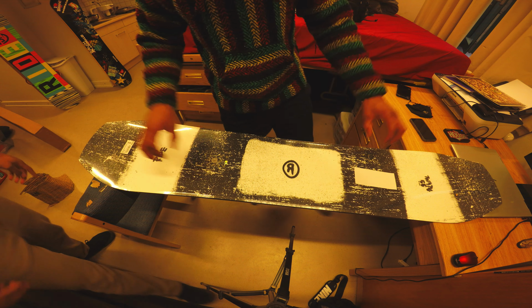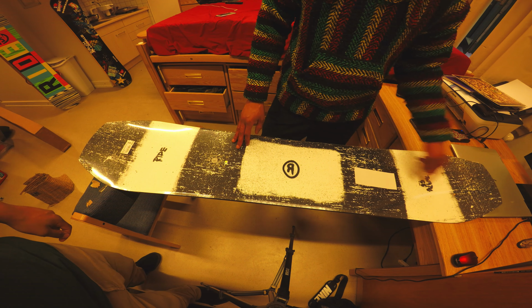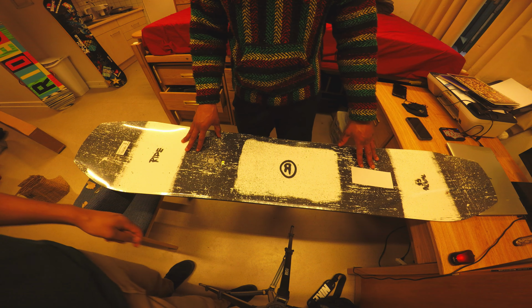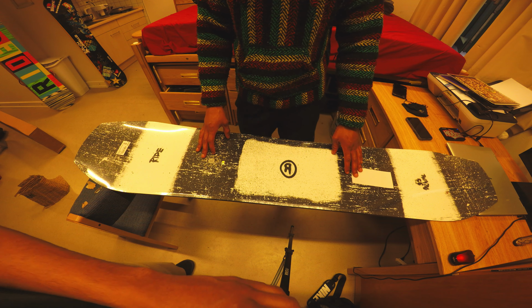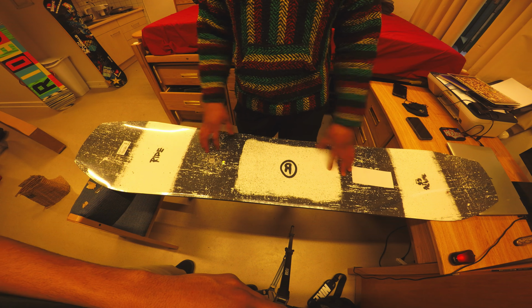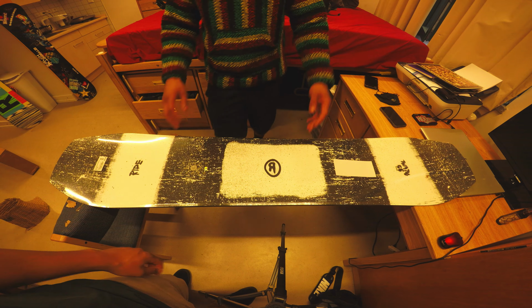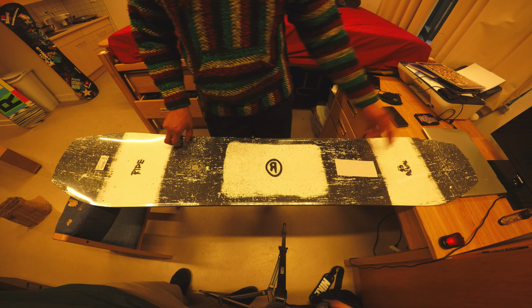Here is the Ride Twin Pig, and this is the 156 wide. The reason why I went with the wide is because I wear a size 12 boot, and I don't want my toes or my heels getting caught when I'm trying to get those nasty carves going. And just a few specs about this board. Like I said, it's a 156.